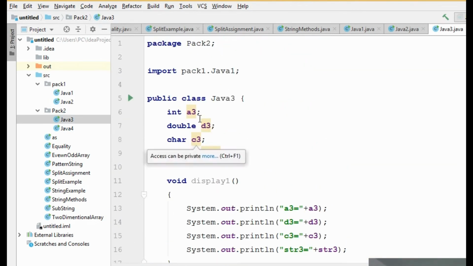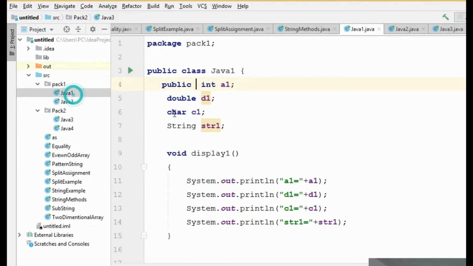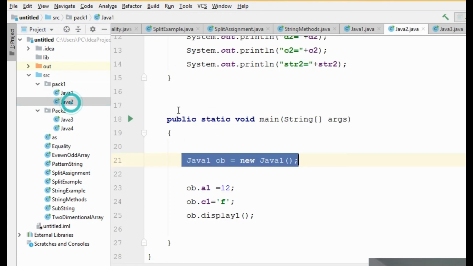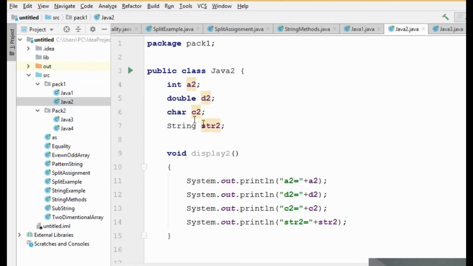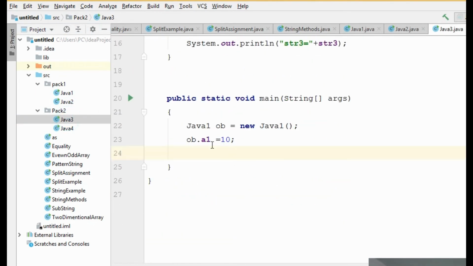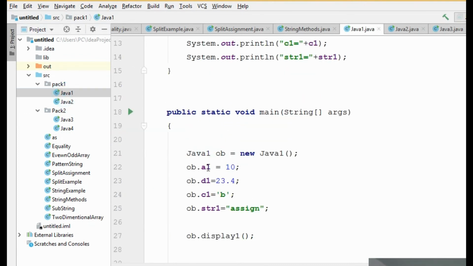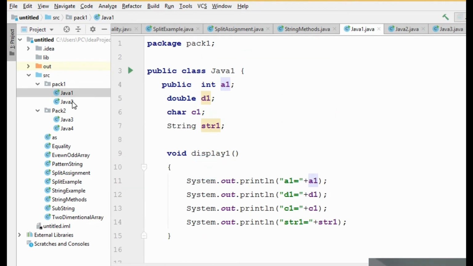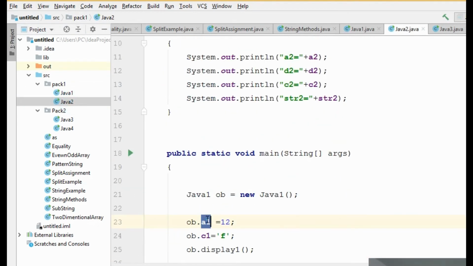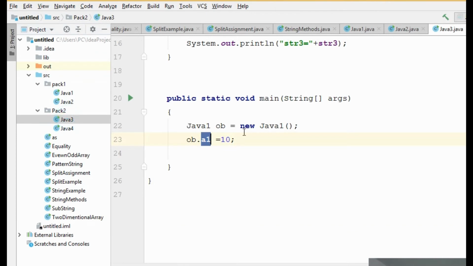So what we can say is public members can be accessed within the same class, another class in the same package, another class in another package. As this a1 is public, it is accessible in the same class, another class in the same package, and another class in another package.